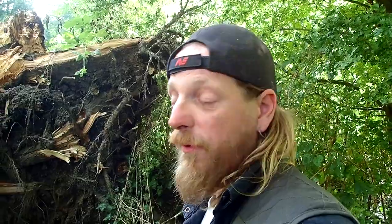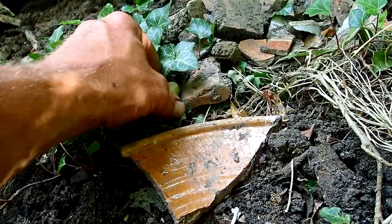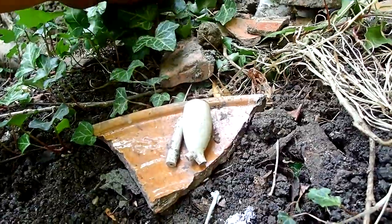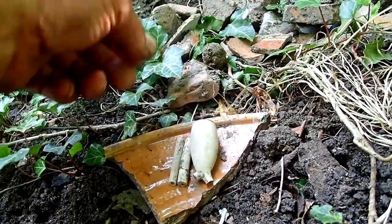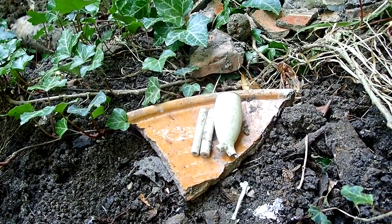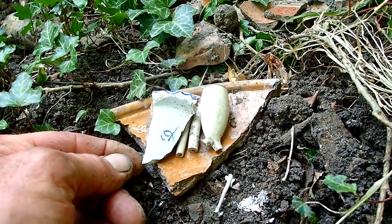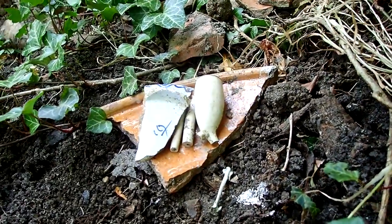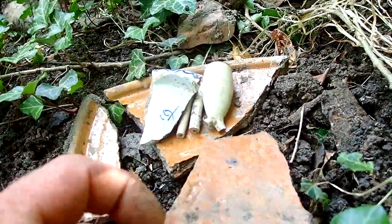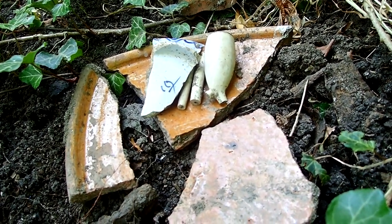But I'll show you the shards that I found so far. I've got a piece of a plate I think. This is quite cool because I've got like three pieces I think, something like that. There should be another one anyway — of clay pipe. And loads of plates. This is probably a maker's mark, something like that. Probably another piece of the plate. This is probably also for the plate. So quite some interesting bits and pieces.